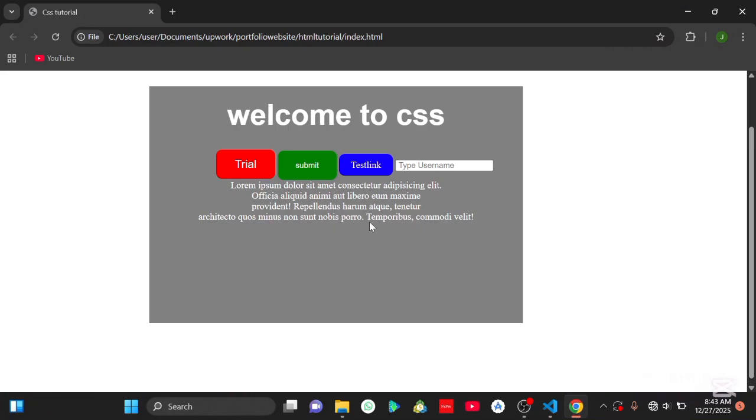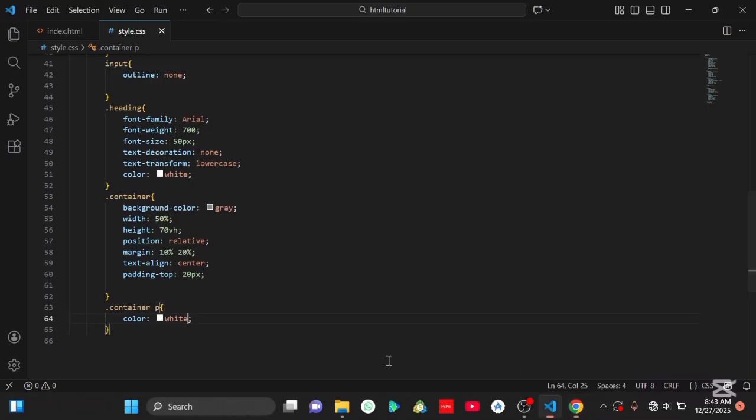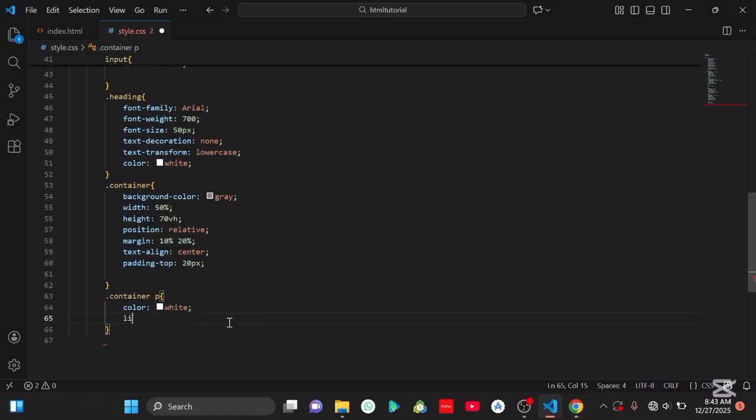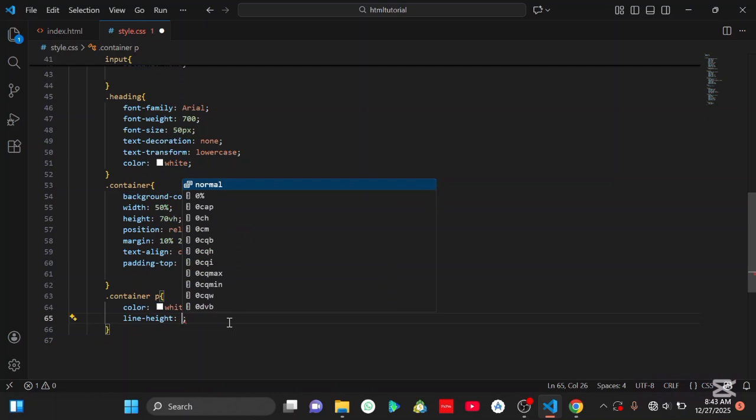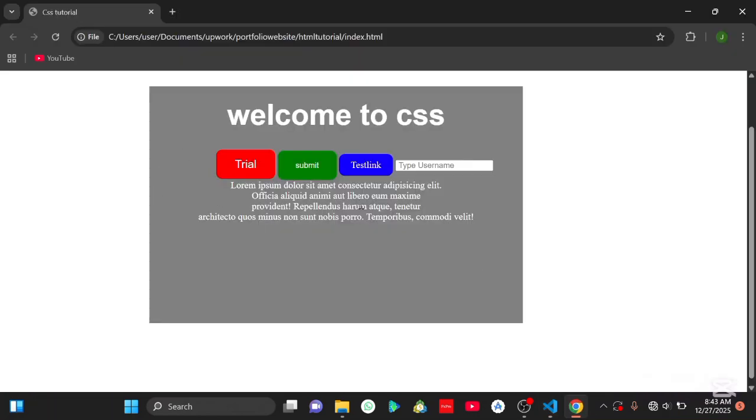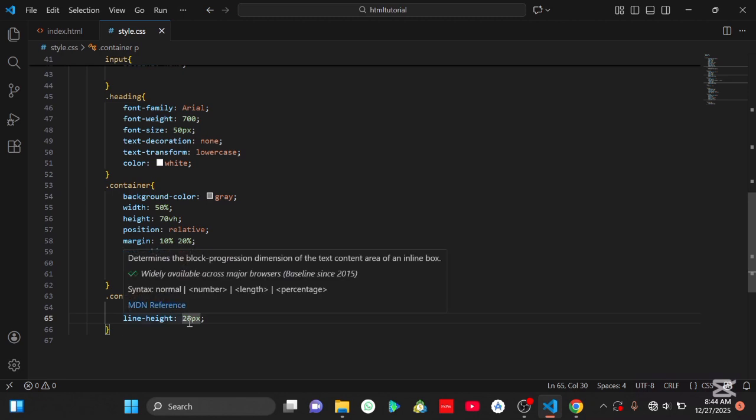Now let's assume we want to add a line height. I'm just going to come here and say line-height. I can give it pixels, so let me use 20 pixels. When I save, take a look very well so that you see. When I refresh, you can see that the line height has changed, and the line height is the spacing between the lines. So let me use a greater value so that you can see.